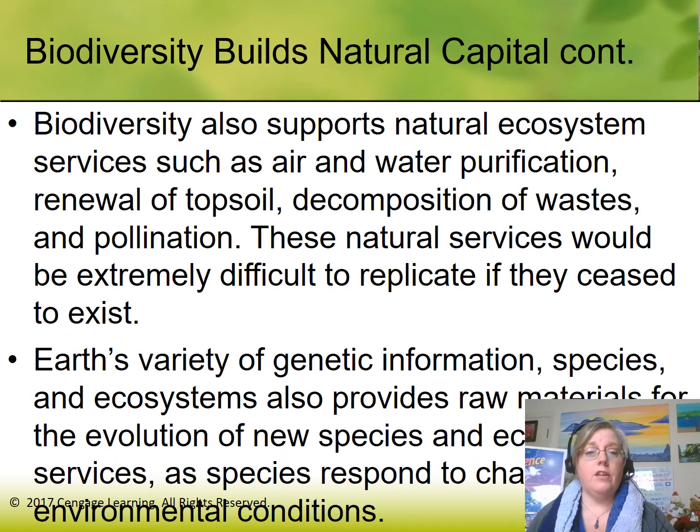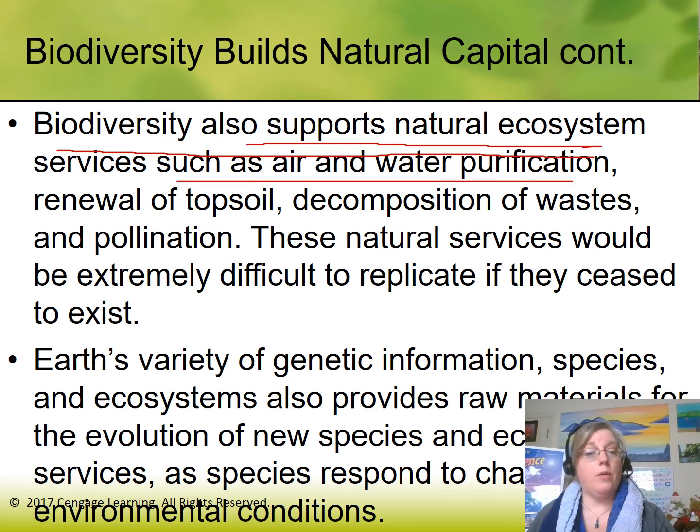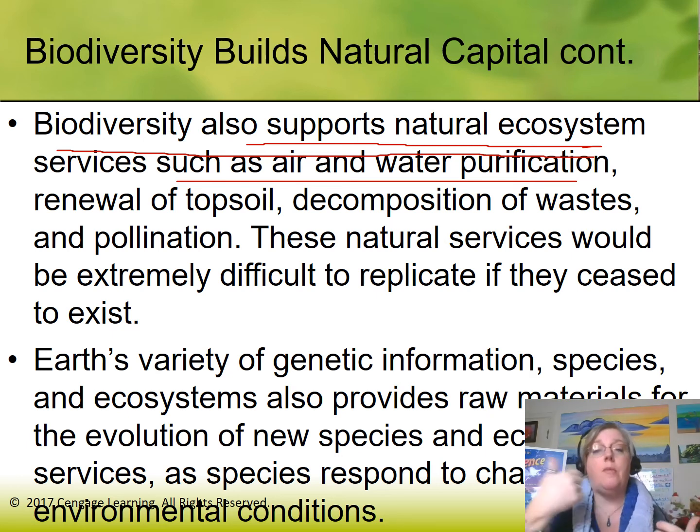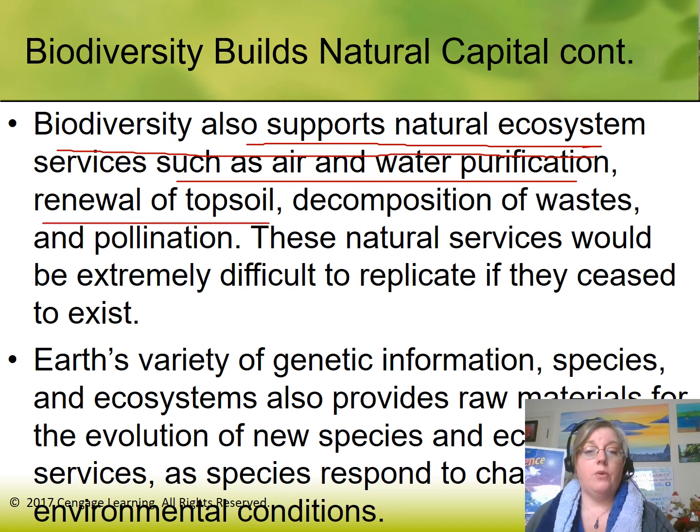So biodiversity is going to support the natural ecosystem services. That was the third box in the one we just saw. Okay, so it supports the natural ecosystem services like air and water purification. The more biodiverse the community is, the better these processes happen. This is what I'm talking about. The better biodiversity we have, the better these processes work. Air and water purification, renewal of topsoil, decomposition of waste, and pollination.